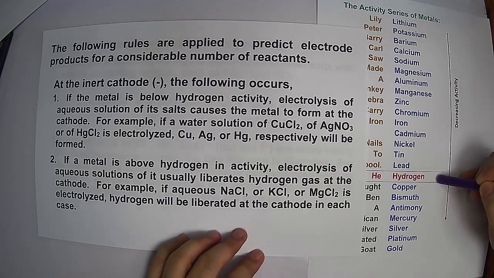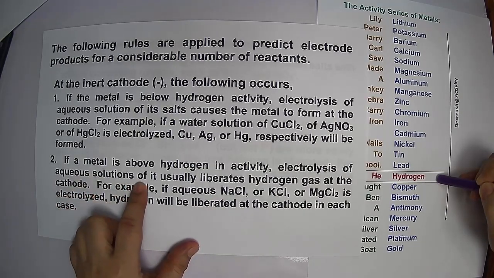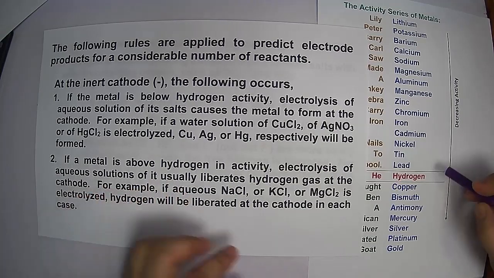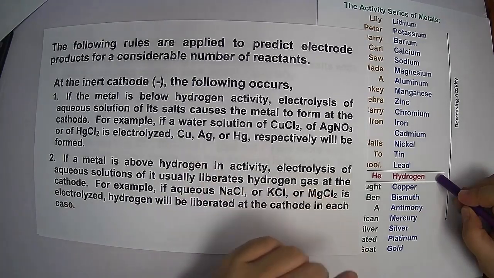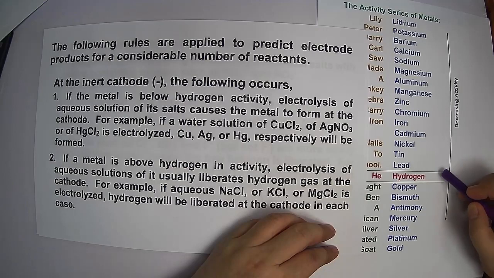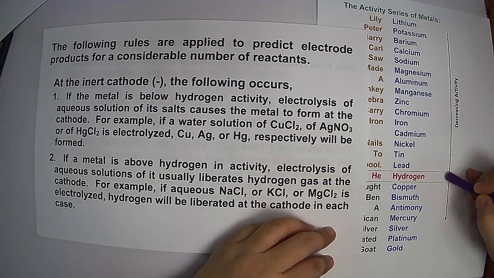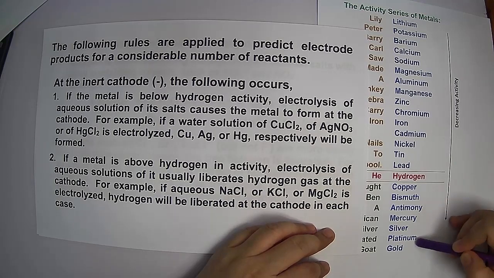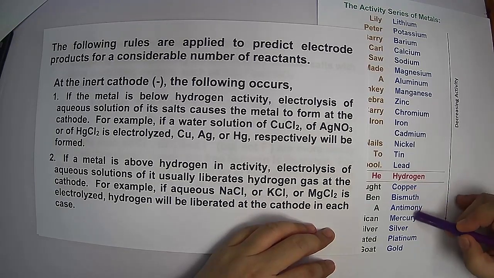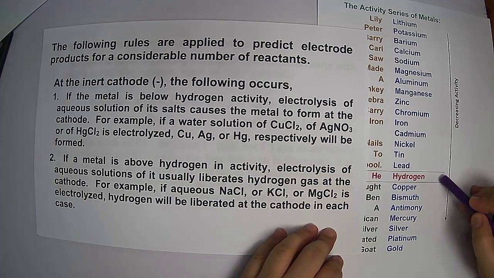So if hydrogen is present in the form of the aqueous solution in the electrolytic cell, the hydrogen ion in the aqueous solution has a greater tendency to accept the electrons migrating to the cathode. Okay? But if a metal below hydrogen is present in the aqueous solution, it is these metals that are deposited at the cathode, because they have a greater tendency to undergo reduction with respect to hydrogen.